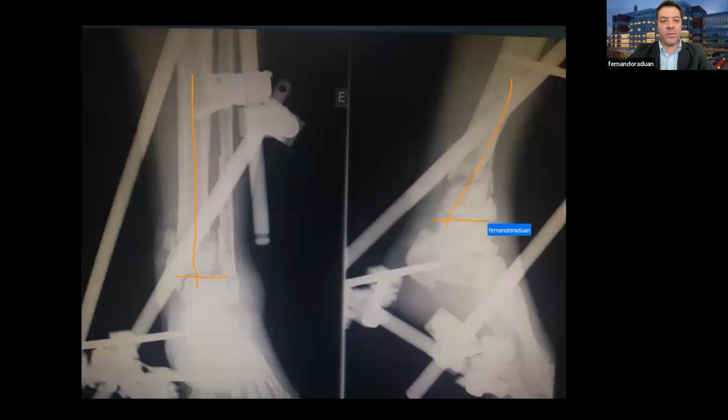But because of the stability of this frame here, for sure, in 4 to 6 weeks, all the pins will be loose. So don't think that this is going to be a permanent solution, because it will not. If you don't transition this to the circular frame, this will all get loosened up and will fail. And I believe that in this case, especially because it was an open fracture, having the final solution with another frame, the circular frame, was great. I think that's a very nice case.